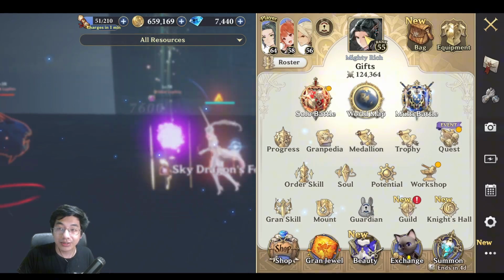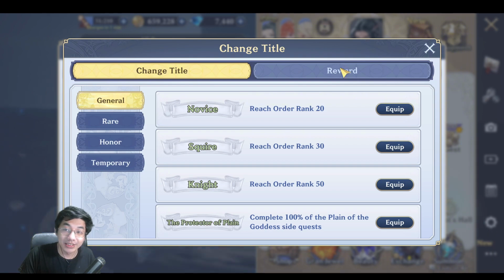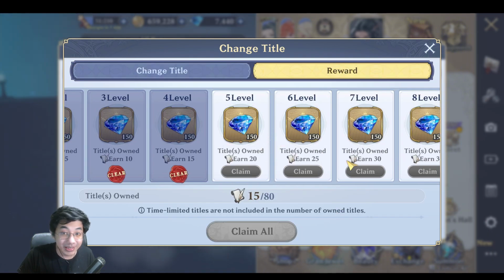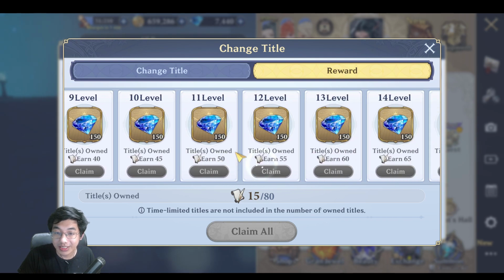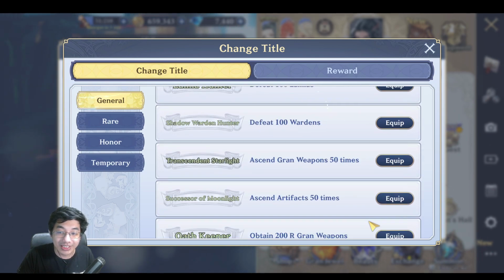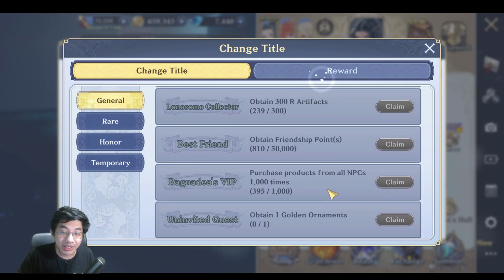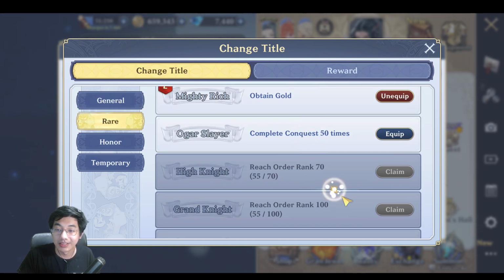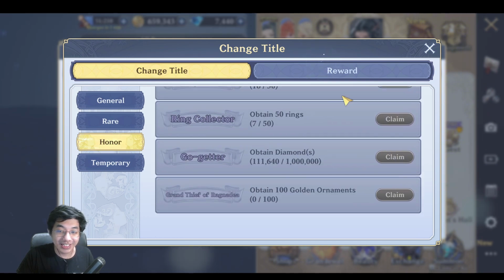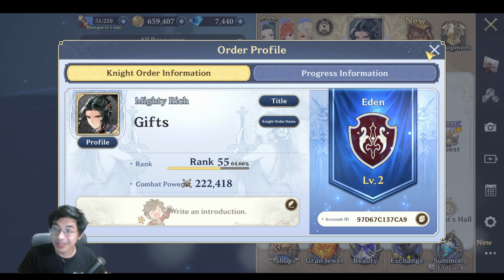Okay. And then next one, we have titles. So titles in the game actually reward you with diamonds as well. It just depends on how many titles you own. So it's 150 for every 5 titles that you own. And again, it's very simple, straightforward. Just read what the quest requirement is and try to complete it, right? Very, very simple. So yeah, just check out these things and complete them and it's over, right?